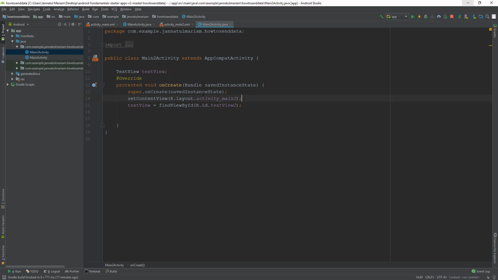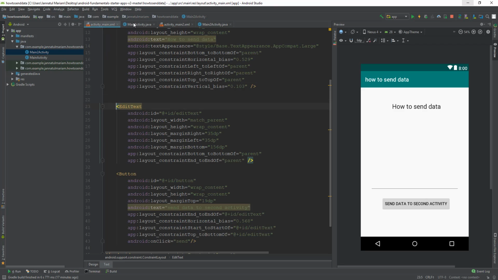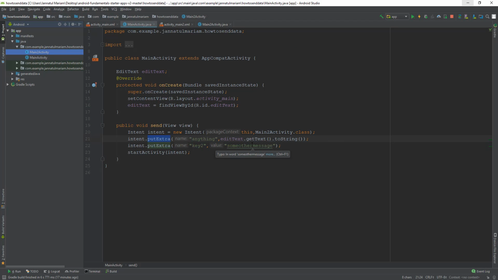Bundles, in case of sending data from one activity to another activity, save your data dynamically. For example, when you are sending this data, the bundle object saves your data dynamically. Now what exactly do I mean by dynamically? Well, what it means is this. The data that is being saved inside the bundle object will only be there as long as the application is running, and once the application is closed, the data will be destroyed or lost. So that's what I mean by dynamic.